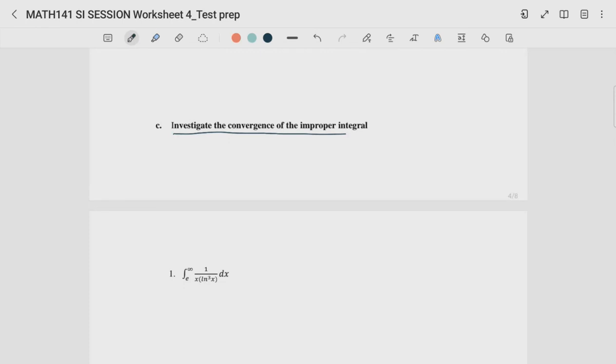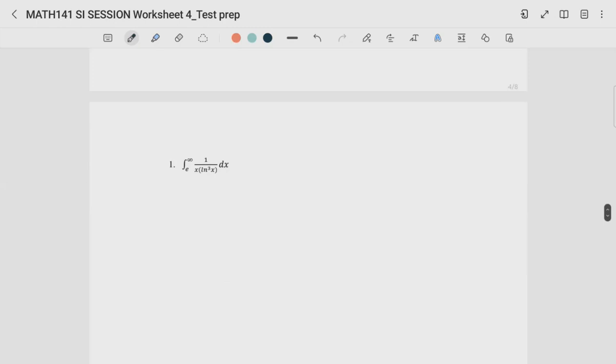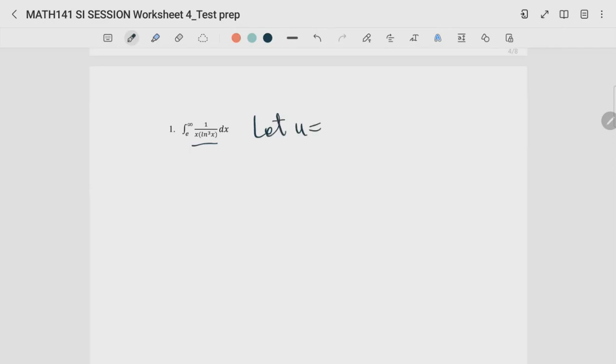the function does converge. So the first expression that we have is the integral of 1 over x times ln cubed of x. What should we use to solve this integral? Never mind the boundaries for now, because remember, you have to integrate first before you even apply those boundaries. So what should we use to solve this? Use substitution, okay? So what should we let our u be?